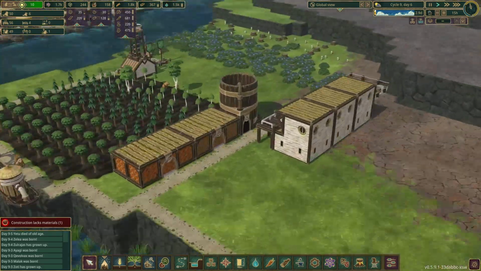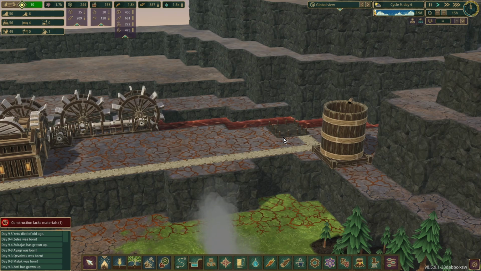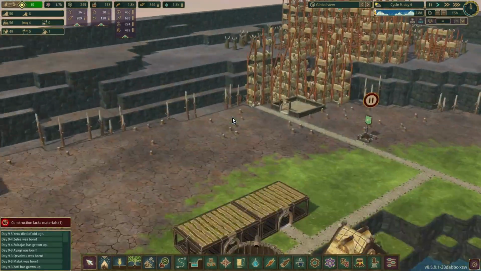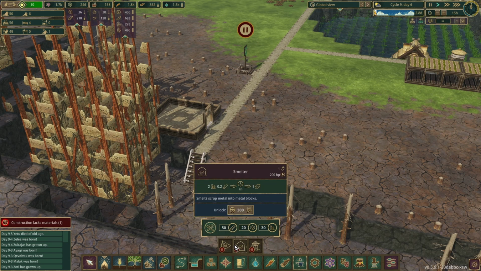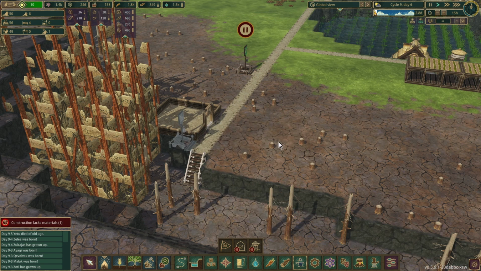What I have noticed, because I didn't notice before, because I'm, you know, not very observant, is that this requires metal blocks to build. So, over here, I've put in a storage, and I've put in some steps down so we can start collecting scrap metal. There we are. Scavenger flag. We'll pop that right there. 250 science. We still have 1.4 thousand.